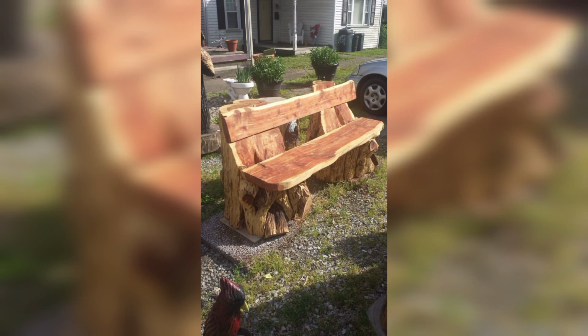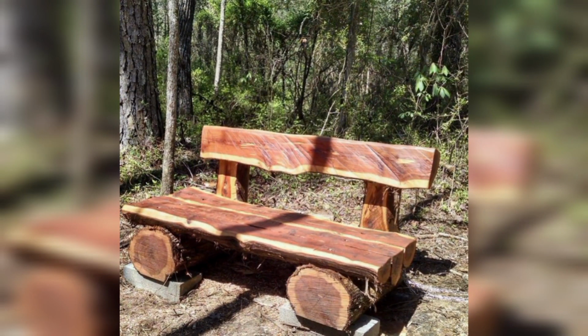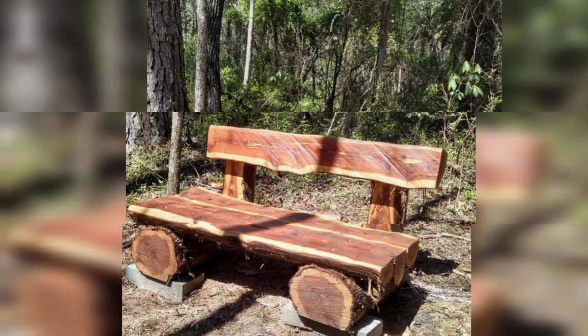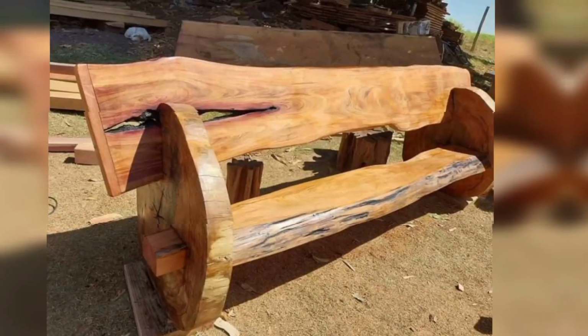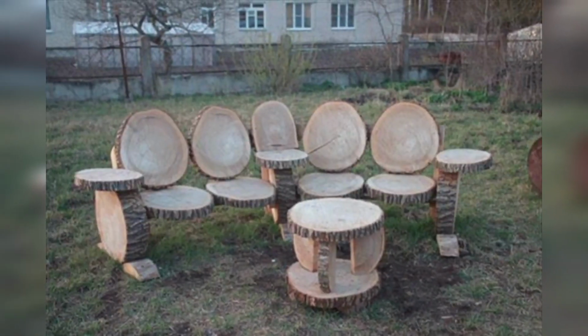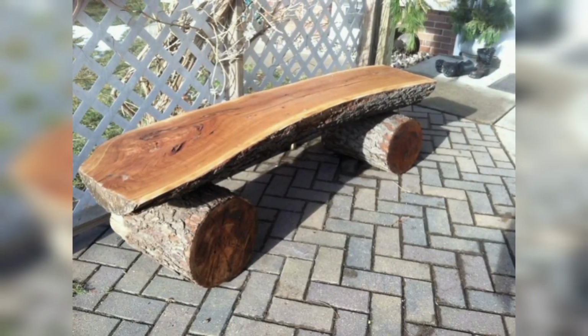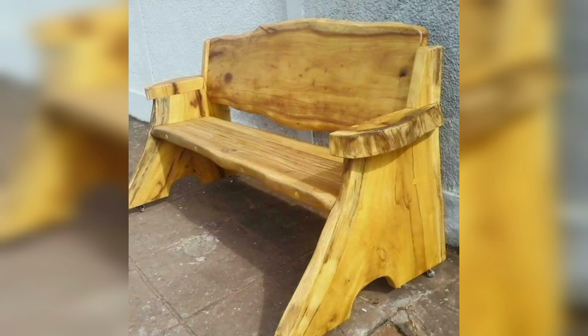Wooden benches are commonly seen in public parks, gardens, and green spaces across the United Kingdom. They offer a place along walking paths, near viewpoints, or around historic landmarks. Germany is known for its beautiful outdoor spaces, and wooden benches are commonly featured in parks, botanical gardens, and public squares. They provide comfortable seating for people to relax and enjoy nature.